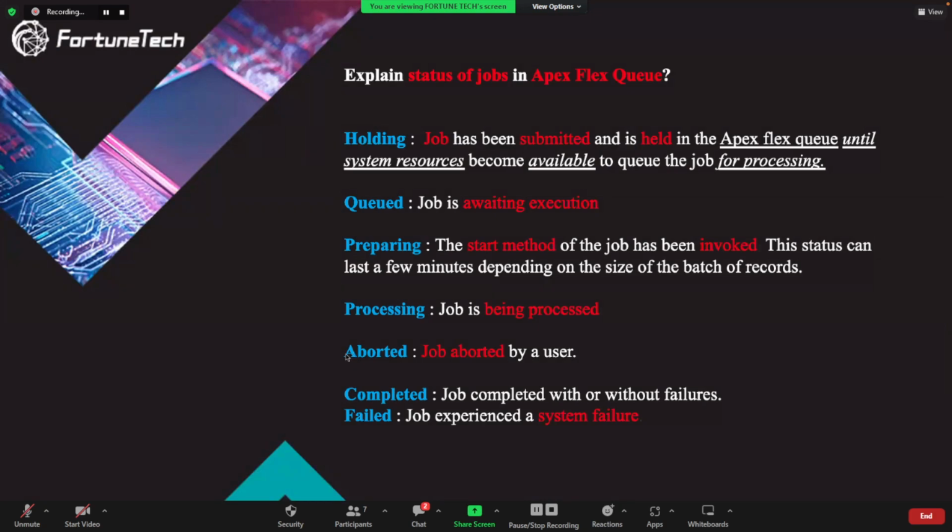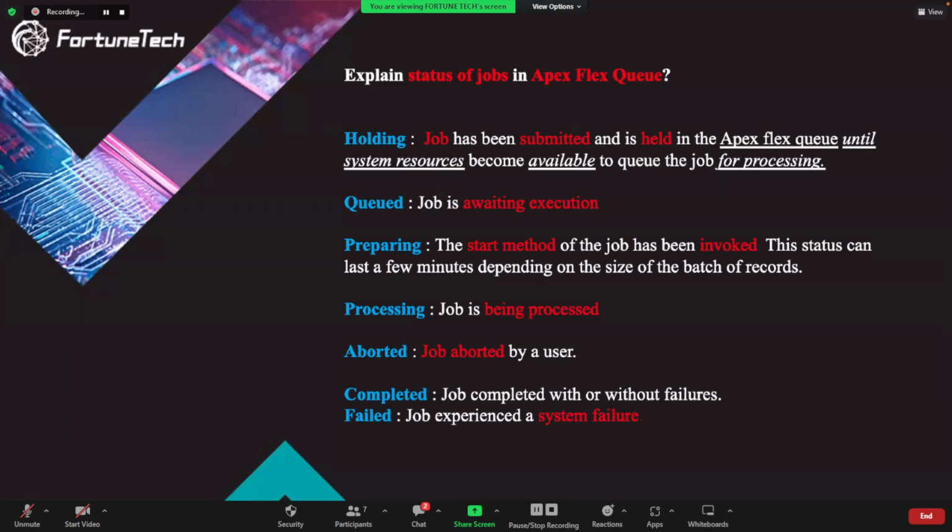If the user just wants to stop executing that batch, we call that one abort. We use this term for airplanes also. They are on the runway trying to take off, they speed up, but they notice something is wrong.